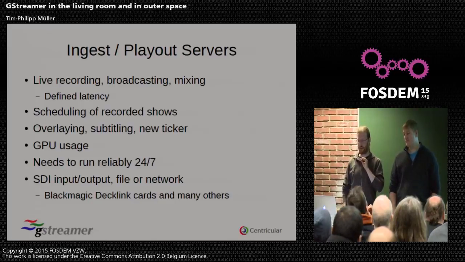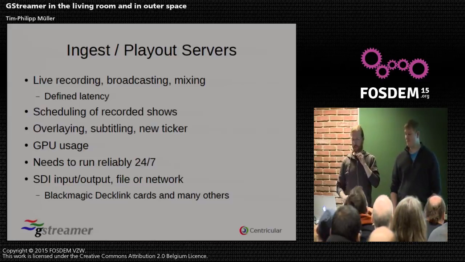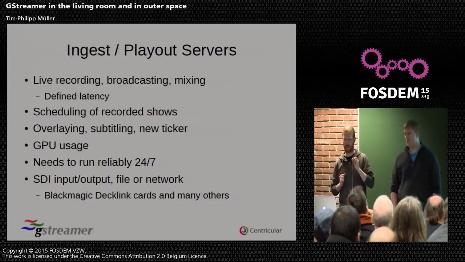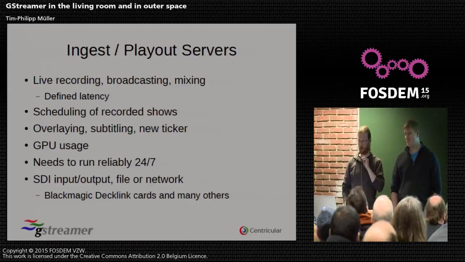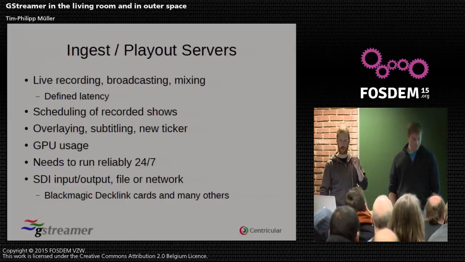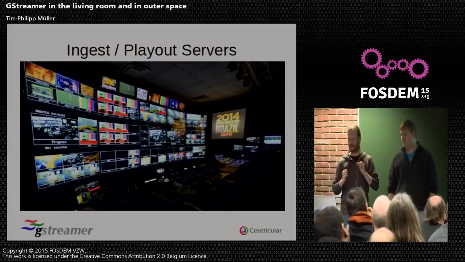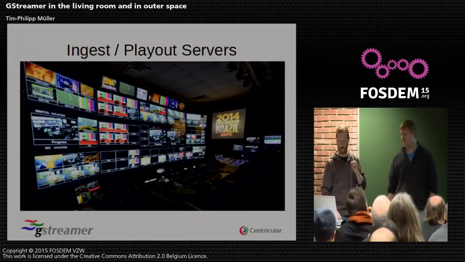There are a few applications that are doing this, with stuff like scheduling of recorded shows, overlaying things, putting in subtitles, or some kind of news sticker. Some of them use the GPU for all this fancy mixing. What is also important in this context is that we have good support for SDI input and output for 4K, 8K, 10-bit, 12-bit video. It's all there. Currently best supported are the Blackmagic DeckLink cards, but we support quite a few others. That's how you could visualize this kind of thing. This kind of software could run GStreamer. Our example here doesn't, but others do.